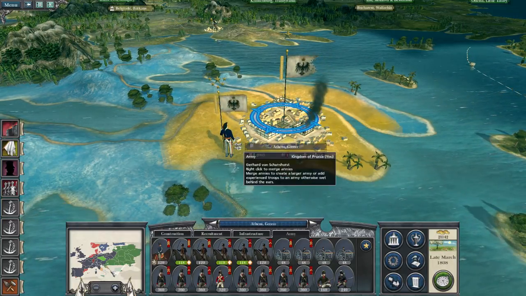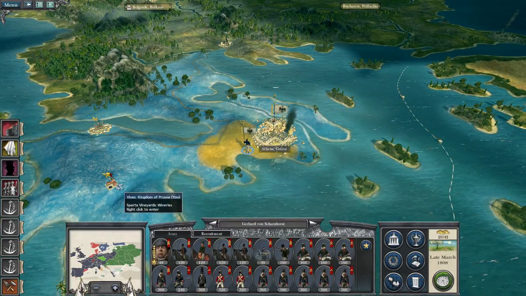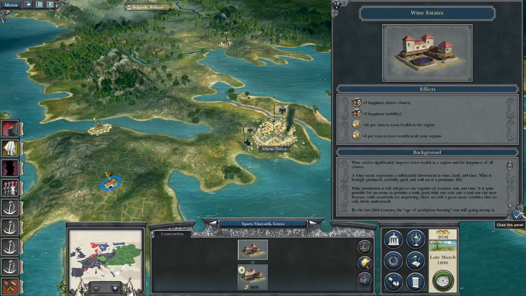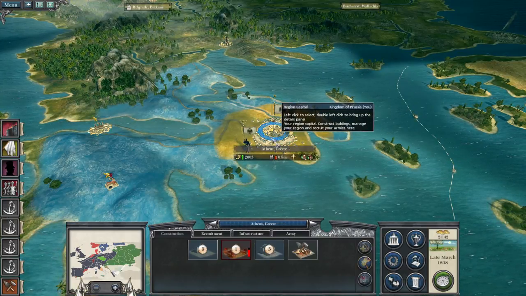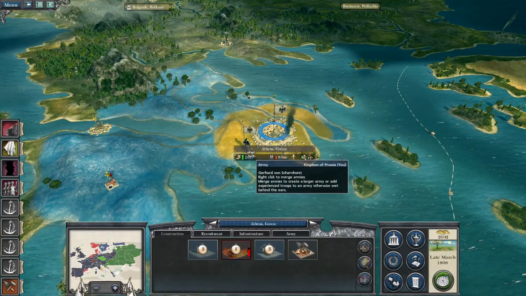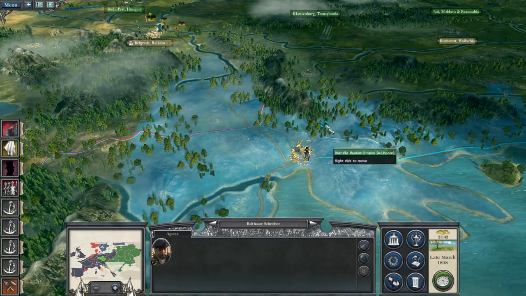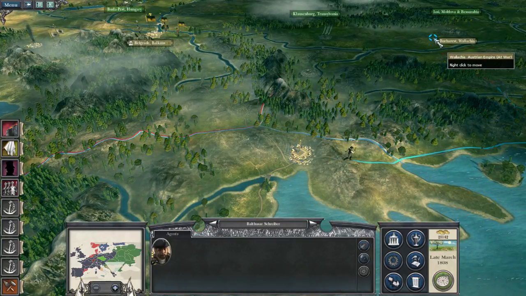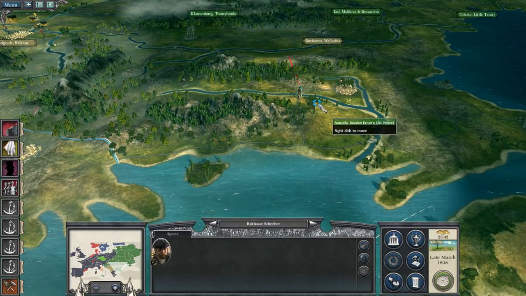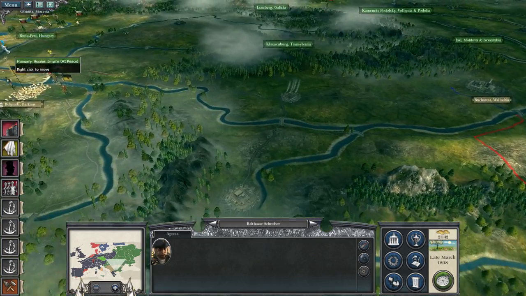Okay, so we're now replenishing in this area. I think we can probably move on. Wow, that does not really do as much. What's the public order like? 7. I don't think we can probably move straight away. Let's send this guy up to here. Wow, there's not much around here, is there? Okay, that will give us good intelligence there.